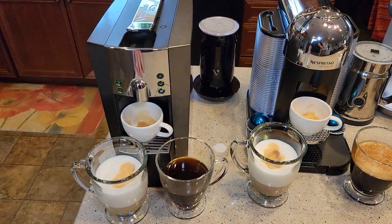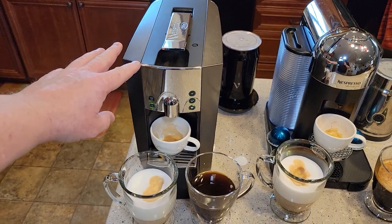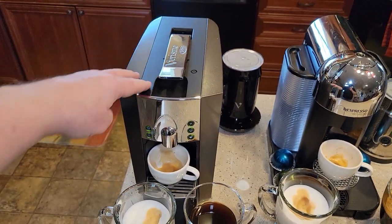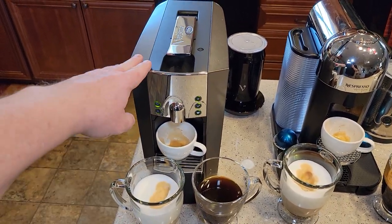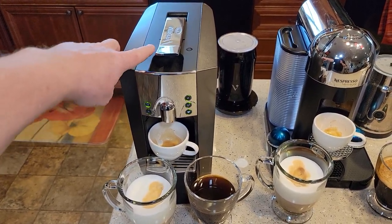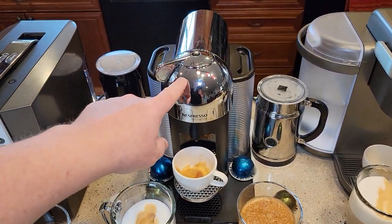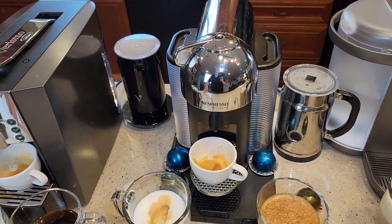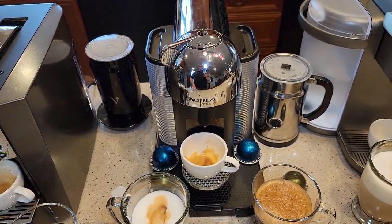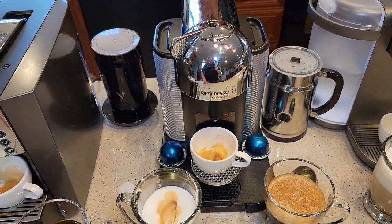And cost. So, Starbucks, I think Starbucks stopped making these. I don't know a lot about this Verismo line. I bought this off Facebook Marketplace for $60. They're going for around $100, a Verismo machine. The Nespresso, like I said, I picked this up off Facebook Marketplace for about $100. New, this is about a $300 machine. So you can find them on Facebook Marketplace.